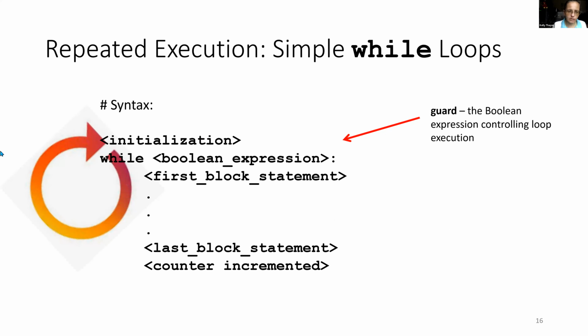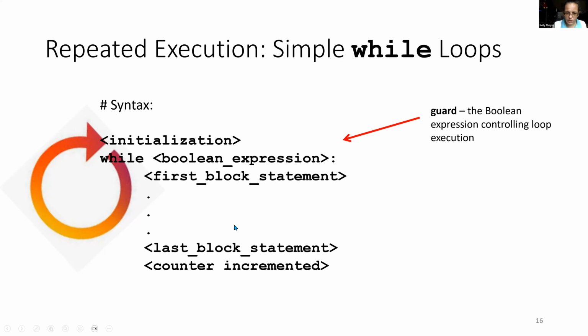So let's take a look at the syntax. So the first thing we need to do is we need to initialize the loop. And what we mean by that is there will be a Boolean expression that has some variable in it. While i is less than 5, for example, that i, if you haven't initialized it, is in the variable table. So what's the value of i? Well, if it's not defined, it's going to crash. So you need to do the initialization.